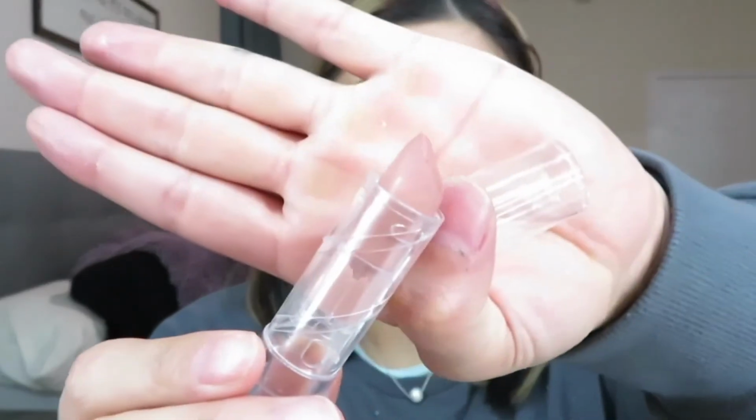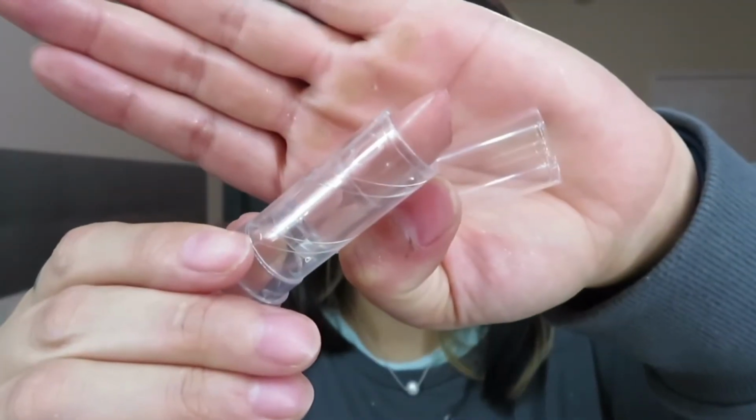They're so creamy, the ColourPop lip liners. That's what she looks like. Thanks to that lip liner, it's more of a pinky nude lip, but I'm okay with that, actually.